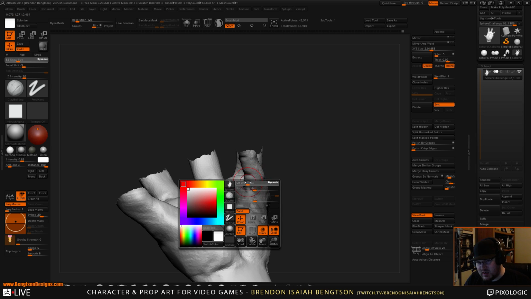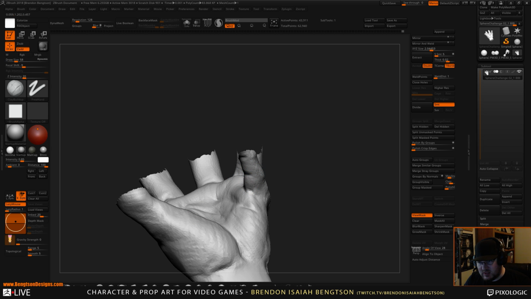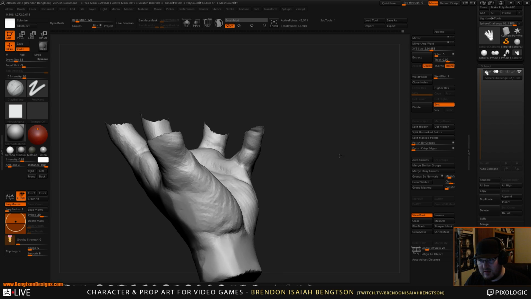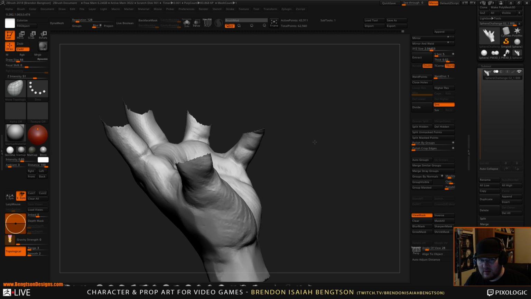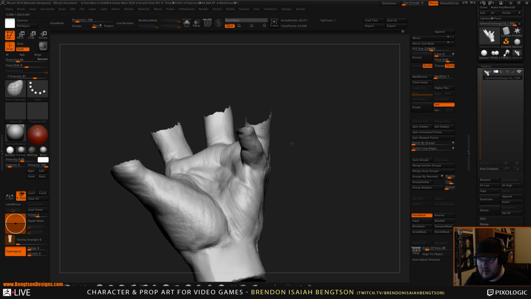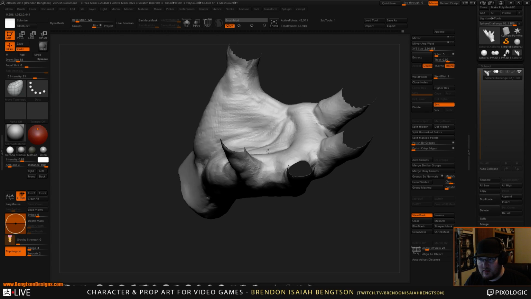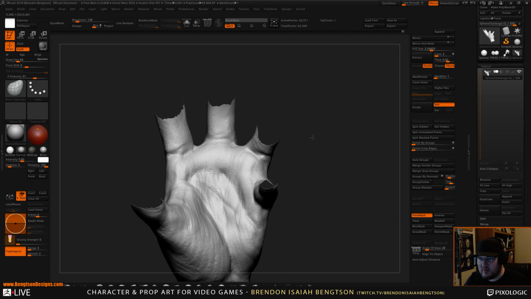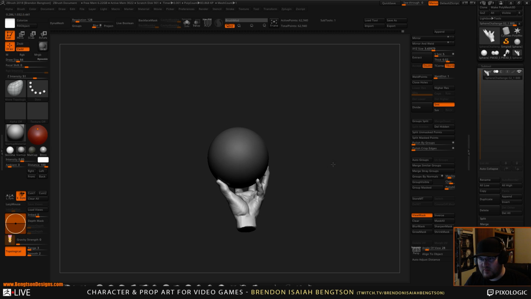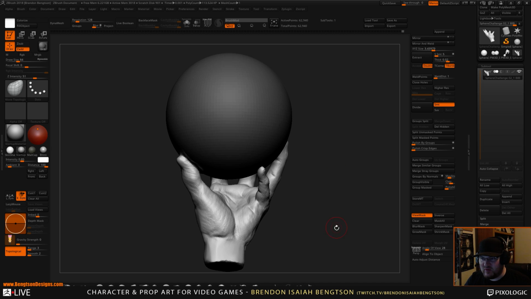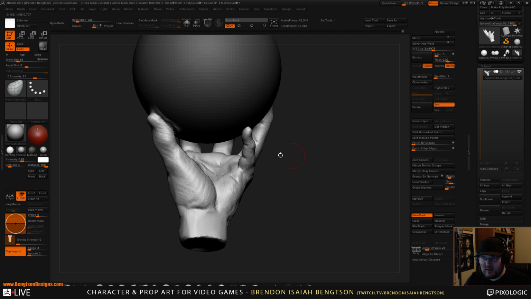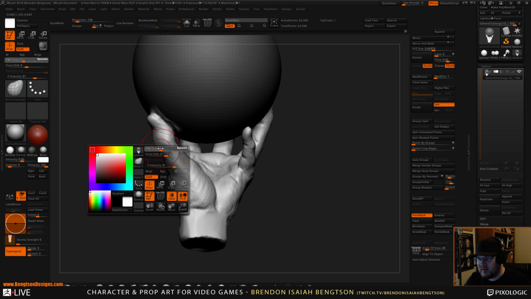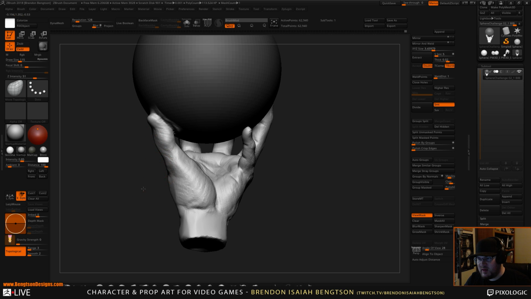Alright, so now we can start getting some nice little shapes happening. See what that looks like now. Oh, we're getting there. Look at that. Ooh, that thumb. Now it's the thumb that looks pretty bad. Yeah, just a moment. Dude, you just never know when you're going to get out of the valley. You never know.